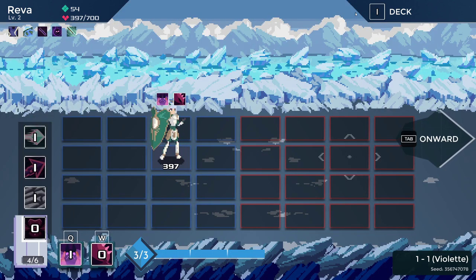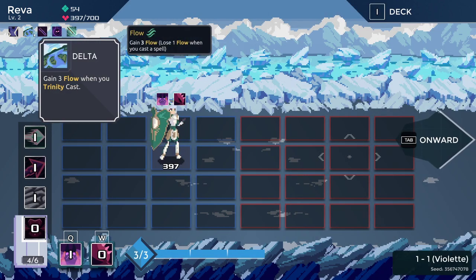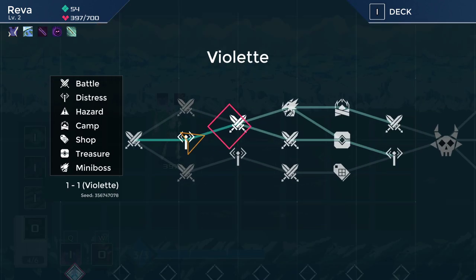With a Delta, it's a self-sufficient one too. It's actually very self-sufficient. You do three Trinity spells, then you get a Harpoon, and then you have four spell power, and then you do your three Trinity spells, and you're still fine.